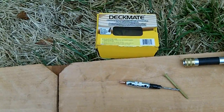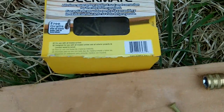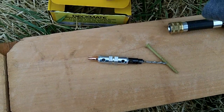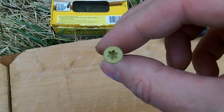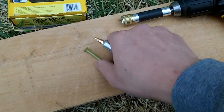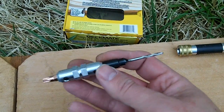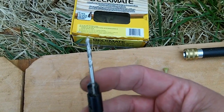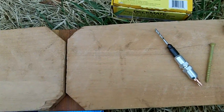Alright, just to give you another insight on the materials I'm using. I'm going to be using these deck mate screws. These are, I believe they're a 1 5/8, yep. And they have this nice star bit pattern. I like that. I find that it doesn't slip as much. And they give you a free little bit. I like to use a speed chuck too because I like to pre-drill my holes. I find that it keeps the fence pickets from cracking.